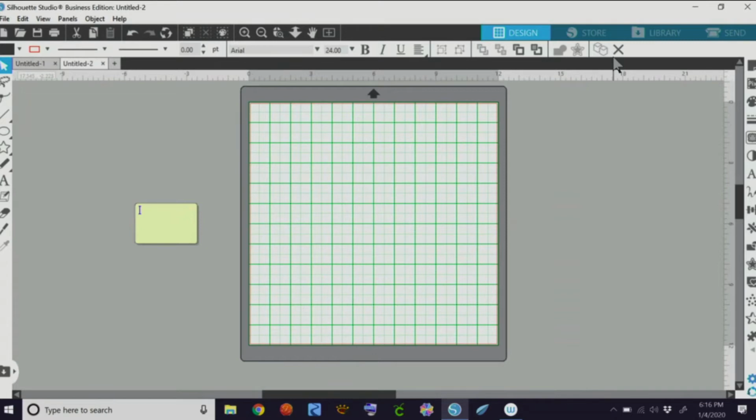Now, are you going to remember all that? No. Would I expect you to? No. Why? Because I don't. I don't worry about it. If I hover over something, it's going to tell me what it is. Look at that. It's a delete. Hey, look at that. That's a duplicate. I don't have to remember everything. Most softwares are like that, so don't freak out if you don't know the icons.